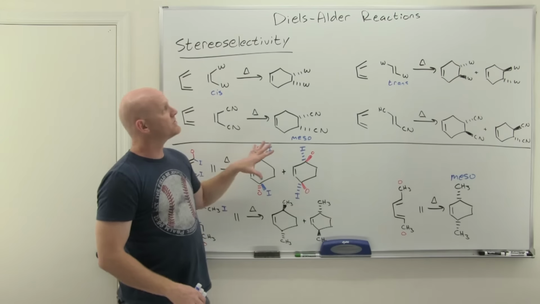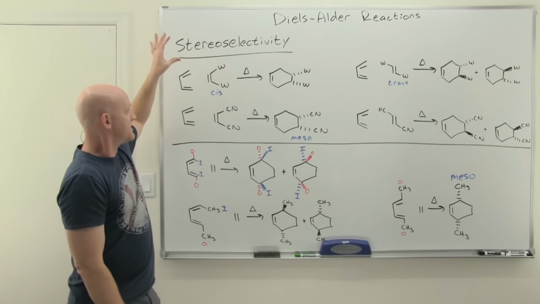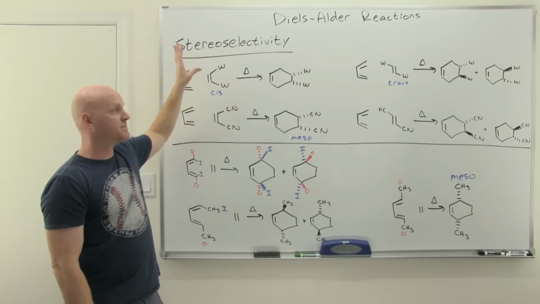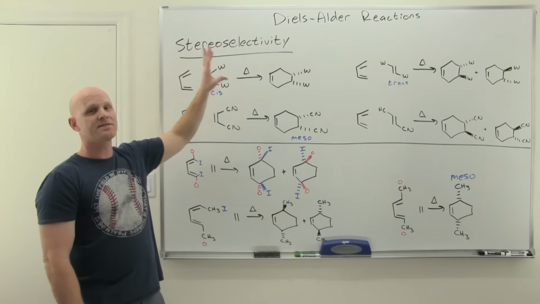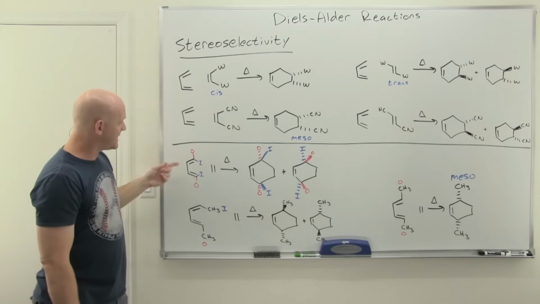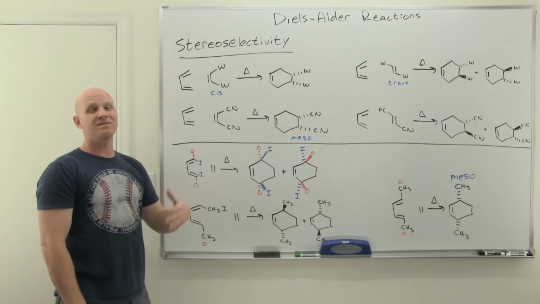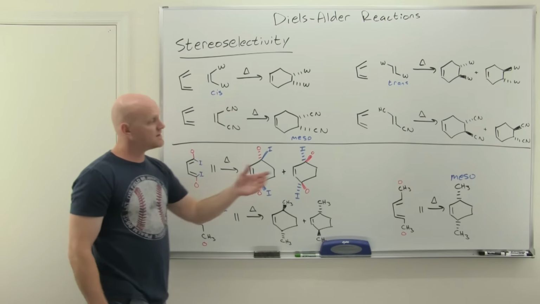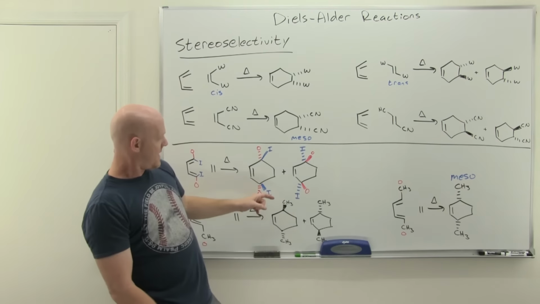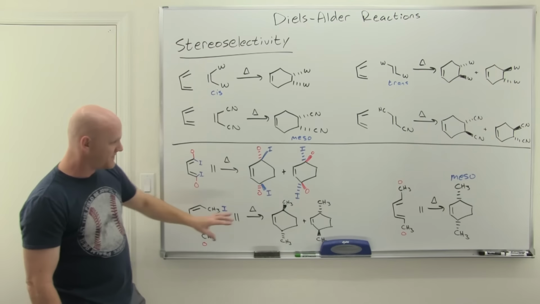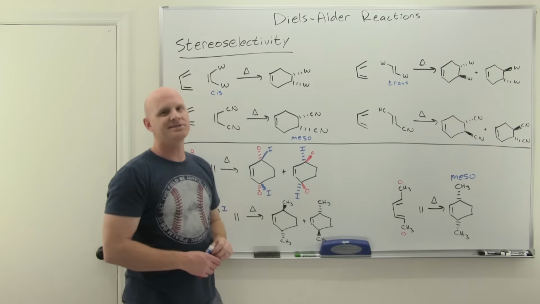Cool, and that's the stereoselectivity you should be concerned with on a Diels-Alder. You should realize if they're cis on the dienophile, they'll be cis in the product as well. If they're trans on the dienophile, they'll be trans in the product as well. And then on the diene, you have to worry about this whole out and in. If the two groups both point out or both point in, they'll be cis in the product. And if one's out and one's in, then they'll be trans in the product. So that's the way it works. One in, one out, trans in the product. Both out or both in, cis in the product.